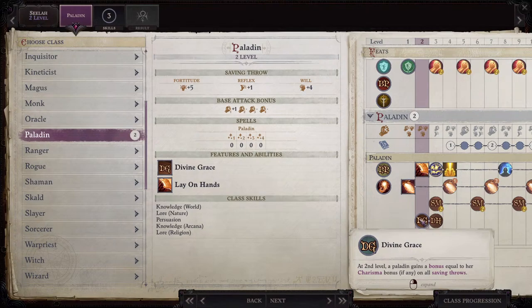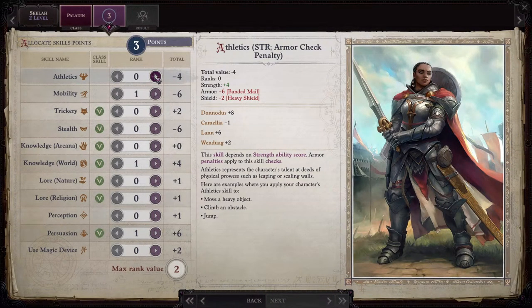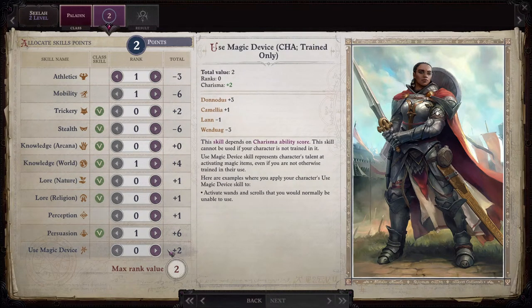And Divine Grace. At second level, a paladin gains a bonus equal to a charisma bonus, if any, on all saving throws. And athletics, minus 3. Gosh. What a nasty penalty.